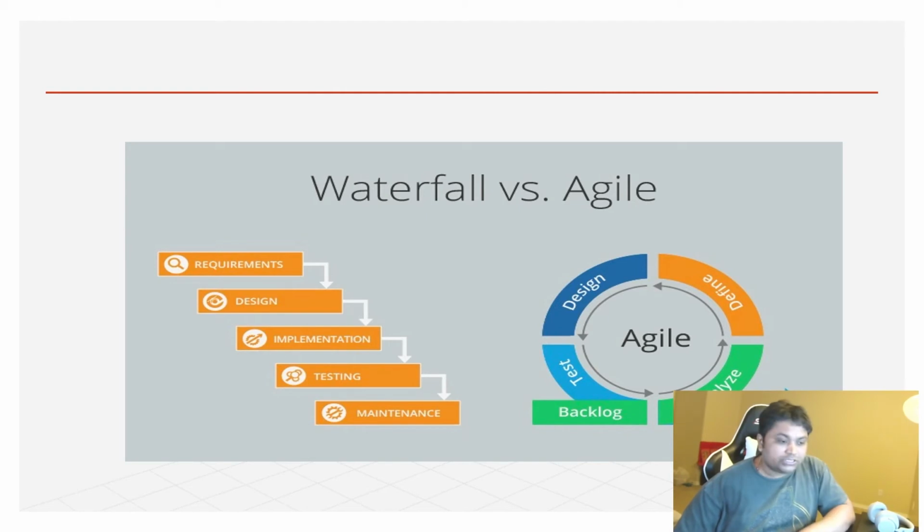But the concept is that instead of delivering the whole software, you deliver small chunks of features, so that the consumer can see it, give feedback, and use it. Then you can take that feedback, enhance the application, build some new features and deliver once again. So this loop starts happening, and that is how nowadays we build software.